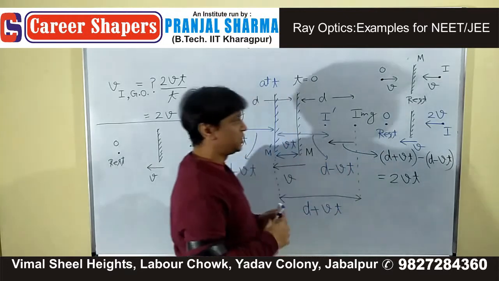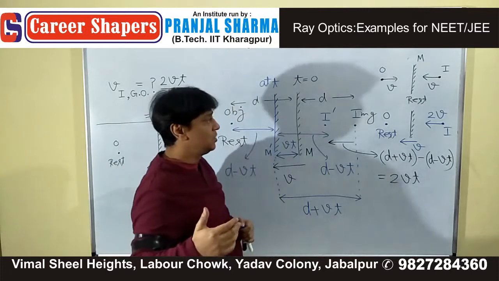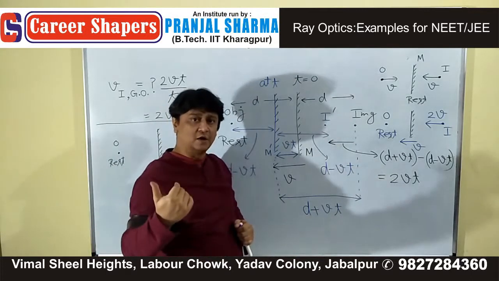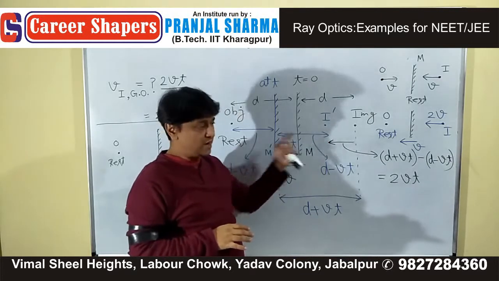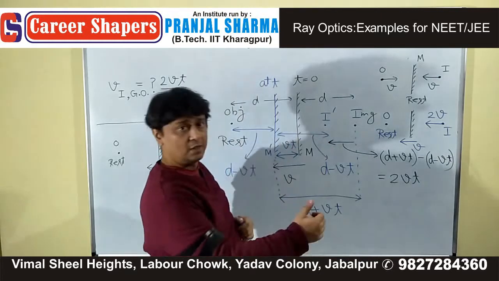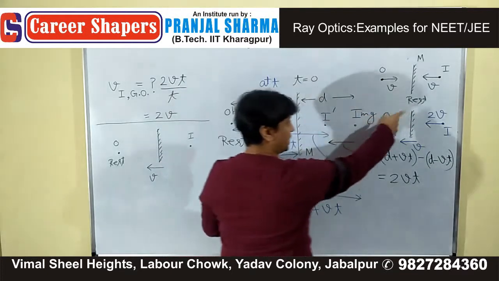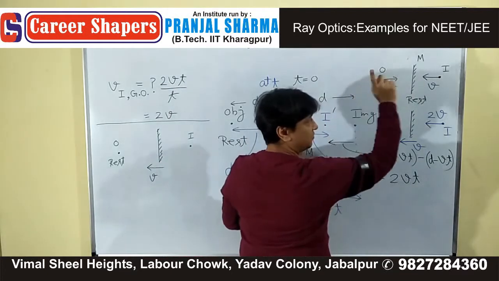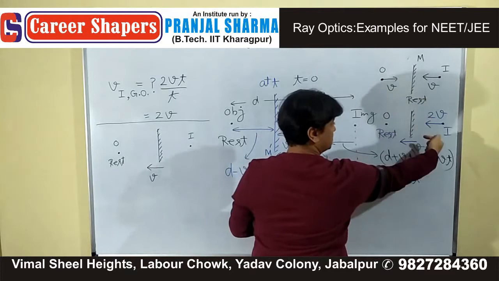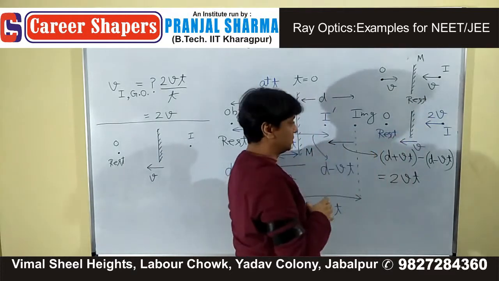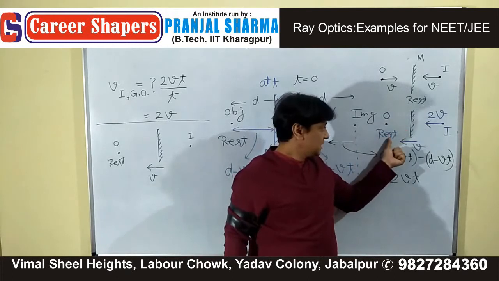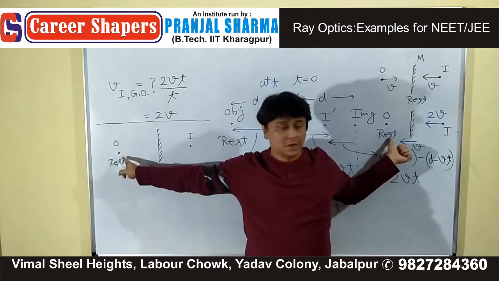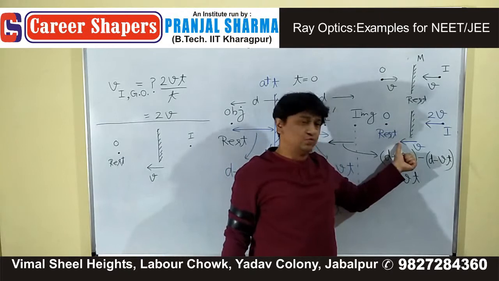Same thing which you see when you are inside a car or inside a train. When you are inside a train, for you, the train is at rest. The trees by the side of the track are instead moving in the opposite direction. That's what is happening. This passenger finds that the tree is moving in the opposite direction. So, object is at rest. Mirror is moving with V.